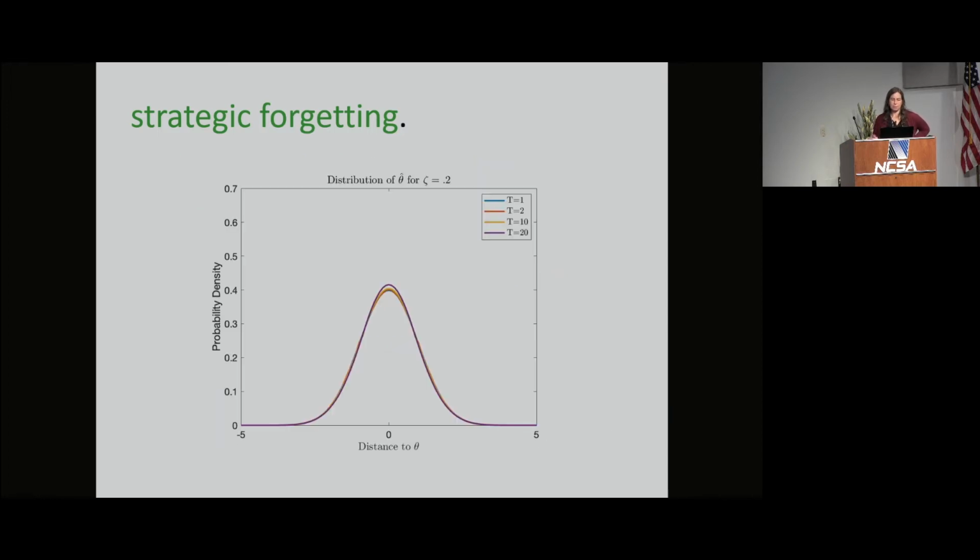And here's some plots that James generated, sort of showing what happens based on how fast you're going to move around. So here, psi, is that the name of that Greek letter, is very tiny in this simulation. And you can see the curves here are the distribution of the anecdote in the long-term memory after a certain number of steps. So at t equals 1, it's just the distribution of the anecdotes. It's blue. It's underneath all these other curves, so you can't see it. And we ran the simulation for 1, 2, 10, and 20 steps.